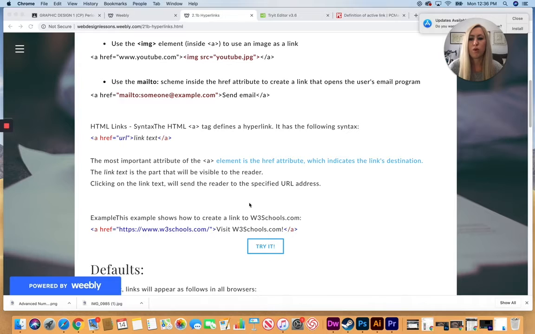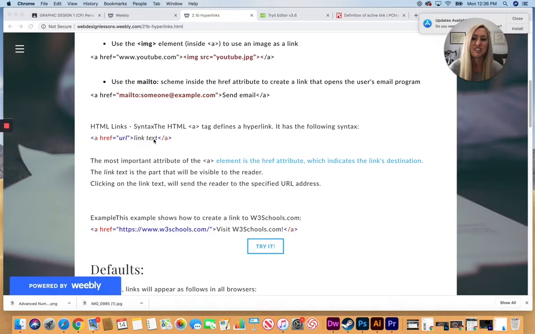So the most important attribute of the A element is the href attribute, which indicates the link's destination. The link text is the part that will be visible to the reader. So again, the part that's going to be on the website, the part you can actually see. And clicking on the link text will send the reader to the specified URL address, which again in blue right here is that URL address.